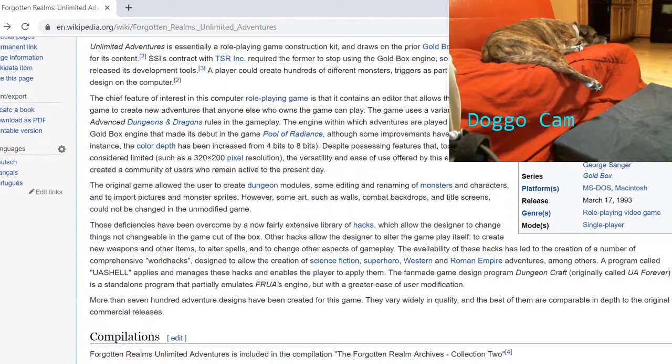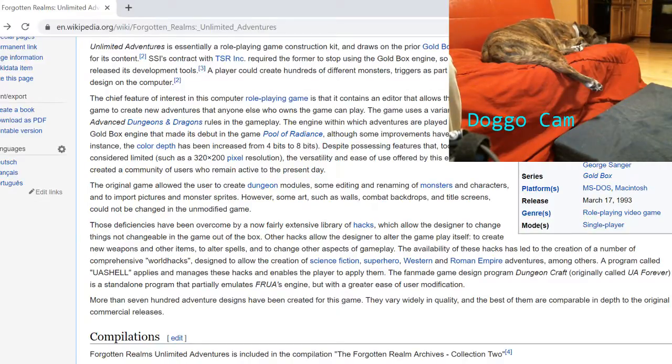We're going to go over right here. The engine within which adventures are played is based on the Goldbox engine that made its debut in the game Pool of Radiance.